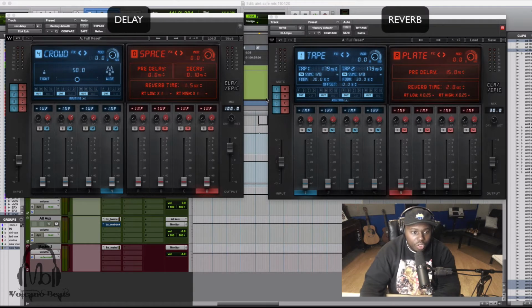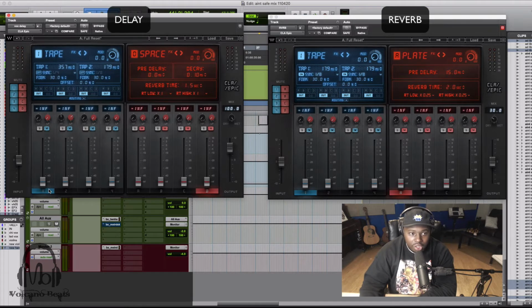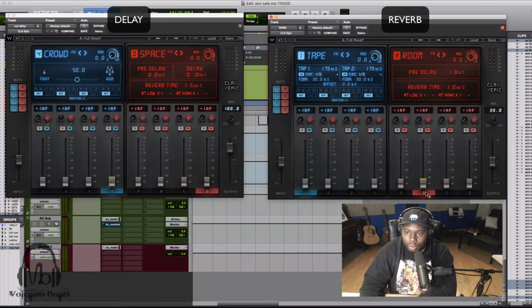What's cool about this thing is you have 4 units of each. We got a tape delay, a throw delay, a slap delay, and a crowd effects delay. On this side, for our reverbs, we got a plate reverb, a room reverb, a hall reverb, and a space effects. So this thing is phenomenal.